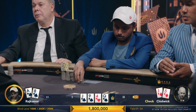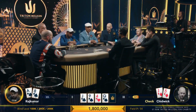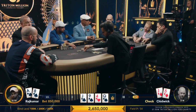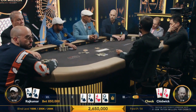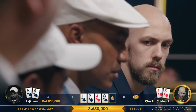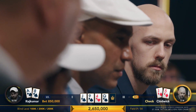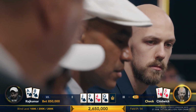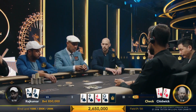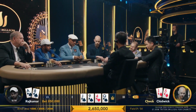As said, we can expect Chidwick to shove a lot of his aces and also a lot of his Broadway. So hands like King Queen, Ace Queen, of course Queens and so on would be shoved. So he should not have a lot of queens here. Maybe only Queen 10. He would probably not always call Queen 8 here, just with the gut shot at the flop. And there's not a lot of other queens he will just call there, like Queen 7 or something like that, because he would just give that up on the flop.